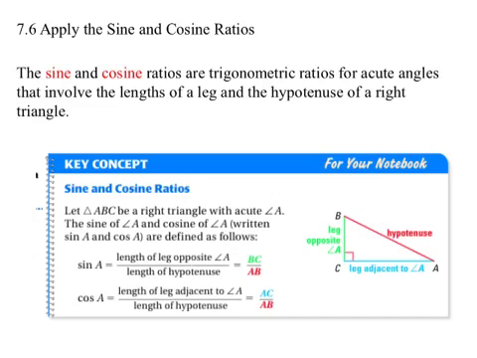They involve the length of a leg and the hypotenuse of a right triangle. So tangent, you knew two legs. Remember, we knew this was a right triangle. You would do tangent of this angle would be opposite over adjacent, TOA. Sine and cosine involve the lengths of a leg and hypotenuse.